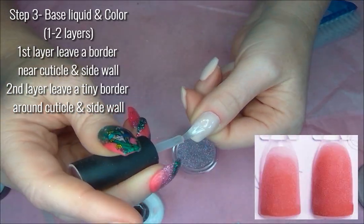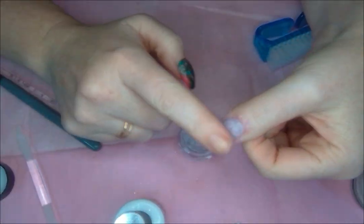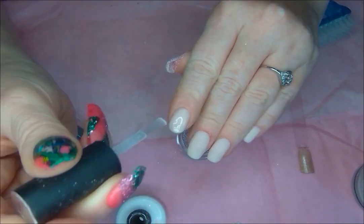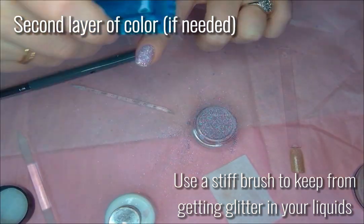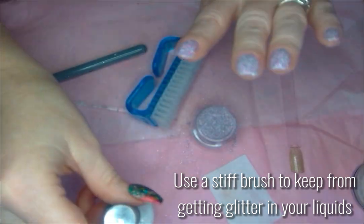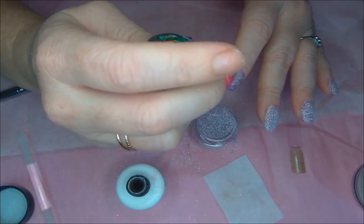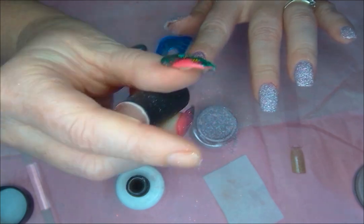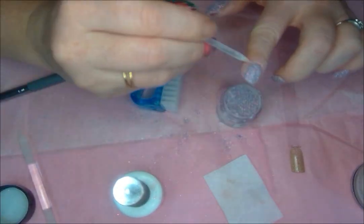So just like before, I'm going to do kind of like that second dip where you're almost to the sidewalls and the cuticle, but not quite, because I know for this color, it's pretty full coverage. I probably only need one, but I'm gonna do two just to get a little bit more sparkle. And then do a second layer, use a stiff brush before your dip liquids again on a glitter like this so you don't contaminate your liquids. You don't want them to be sparkly because then you'll go to use a solid and now your solid has glitter in it.